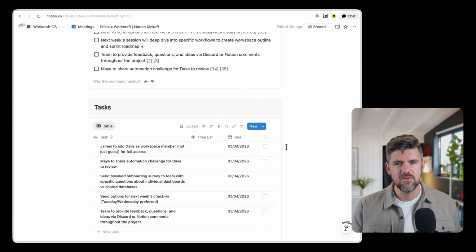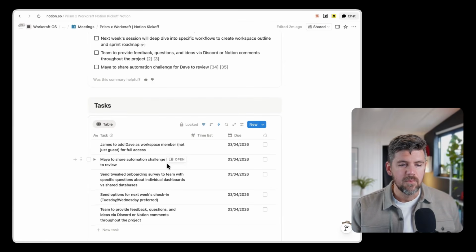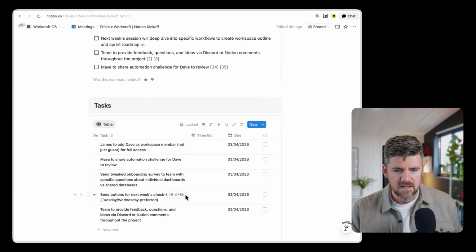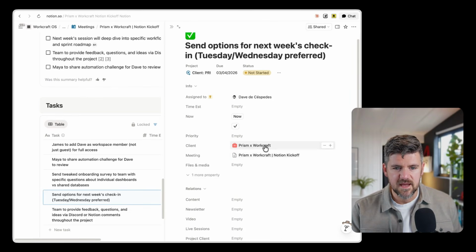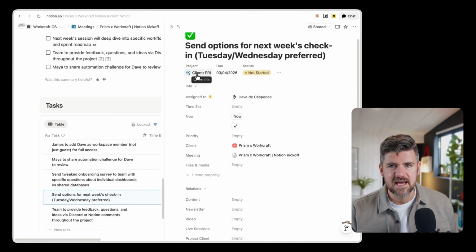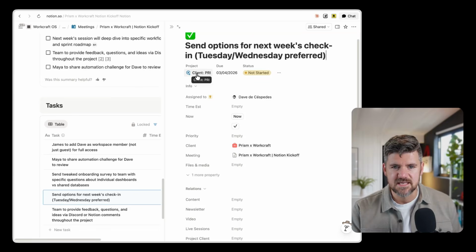Now, if you're on a team, you may want to bake into the process just quickly reviewing these tasks, making sure that they're actually things that we need to track or can't just quickly check off a list. But one other thing we want to quickly check for is opening these to make sure that the client's tied to it and then also the related project. This means that if we have our tasks grouped by project, we're making sure that these tasks show up.